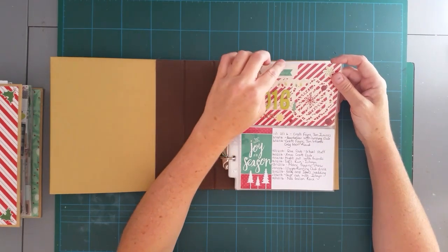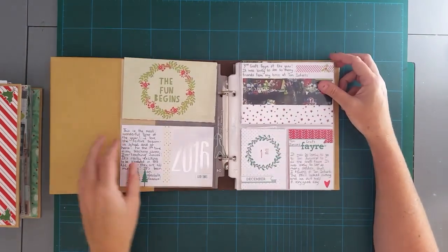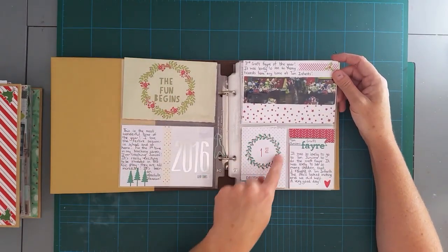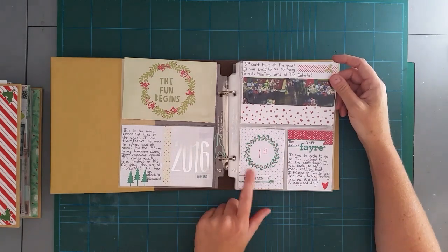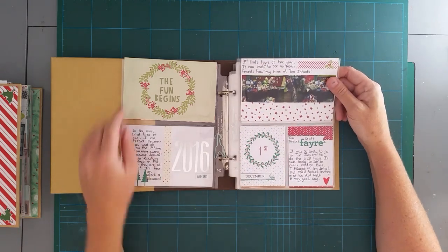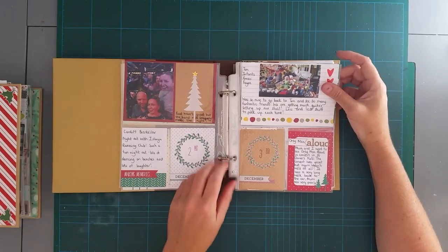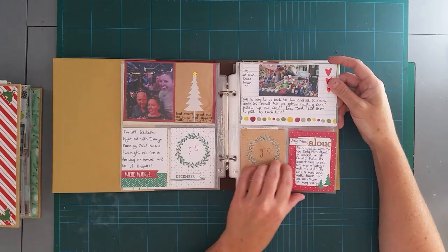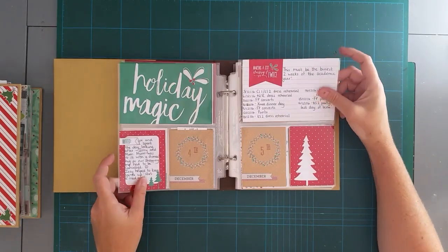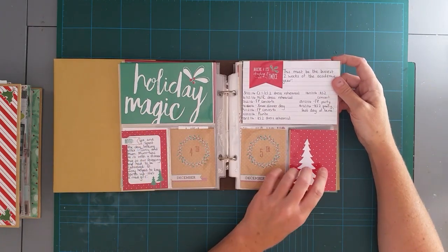And I had bought the Project Life pack from Stampin' Up, and it had these lovely little date pages that I just stamped the date on, and I just had December on all the way through. And as you can see, I haven't over embellished my pages. I've done lots of journaling. I haven't always used photos. I've used lots of the filler cards.